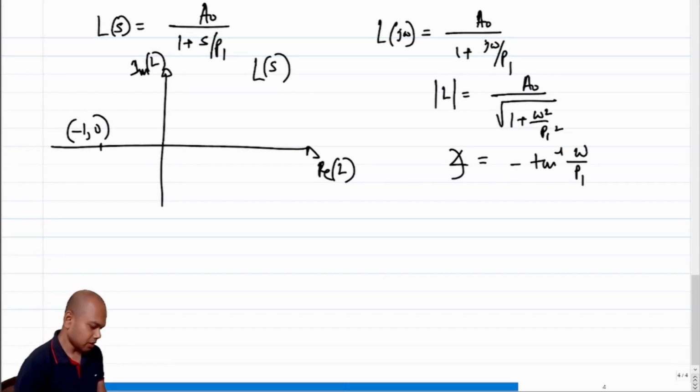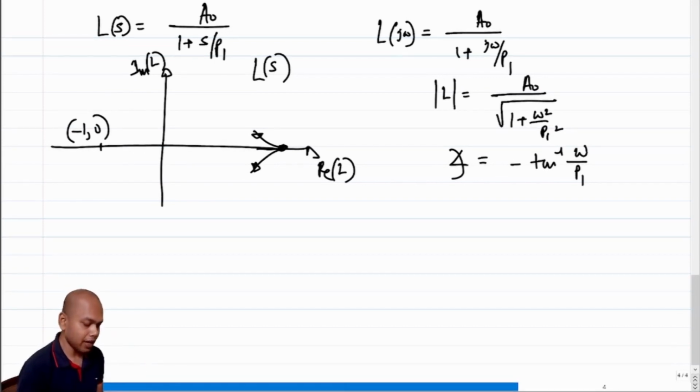Okay, fine. So let's start. So let's say we start from omega equal to 0, right? At omega equal to 0, what is mod of L? Mod of L is a naught. If a naught is high enough, it's completely real. It will be somewhere in the right hand side in the L plane. Okay, and then if I increase omega, mod of L will decrease, right? So it will probably come to the left hand side, but will it come to the left hand side this way or will it come this way? Will it go up or will it nosedive?